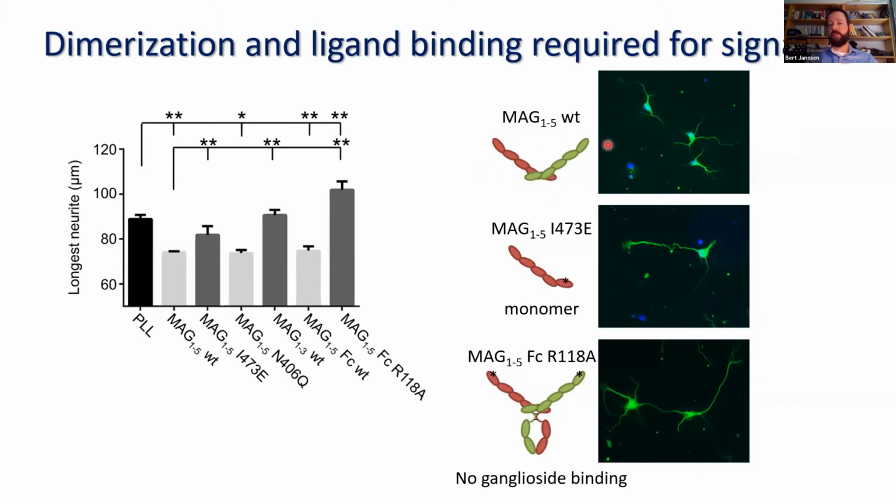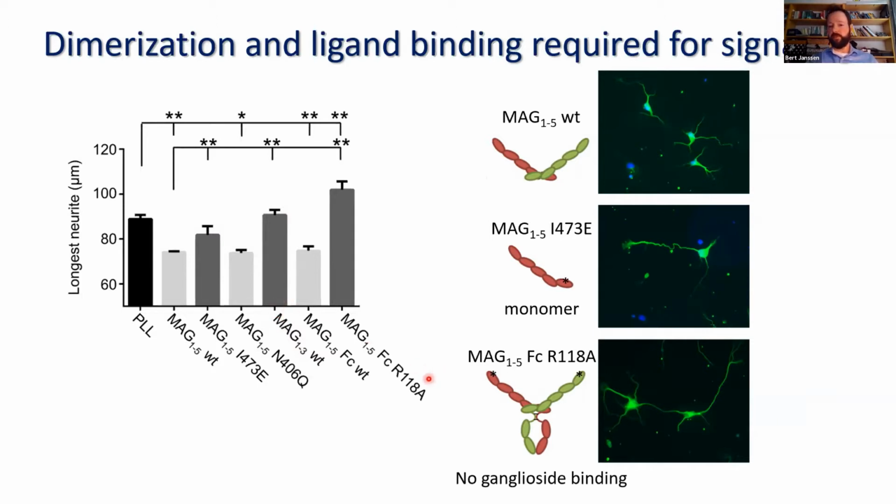The neurons can grow neurites, but MAG is inhibiting these outgrowths. A wild-type MAG, or the extracellular part of MAG, is indeed inhibiting this outgrowth, and it does so the same as our dimerizing mutant. We've also made a covalent dimer via an Fc fusion, and that covalent dimer has the same inhibitory activity as the wild-type MAG. The monomer mutant, though, the MAG that can't dimerize, is much less active. And the first 3 domains of MAG, lacking the dimerization motif in the 4th and 5th domain, do not inhibit the neuron outgrowth.